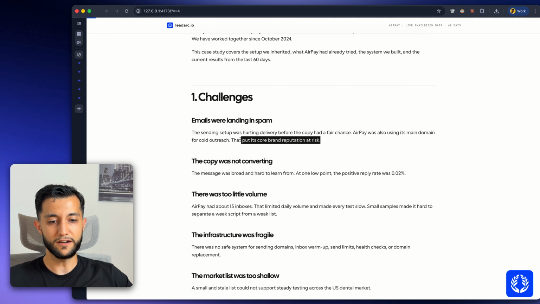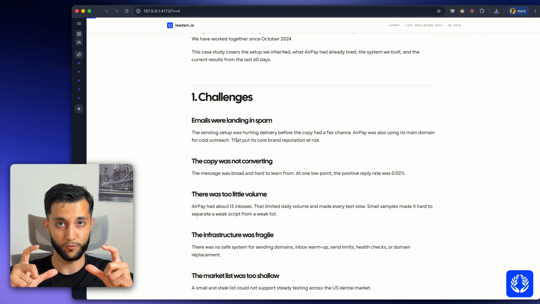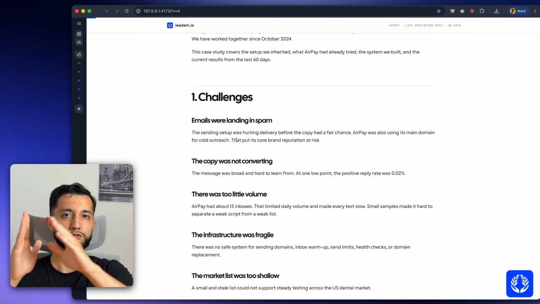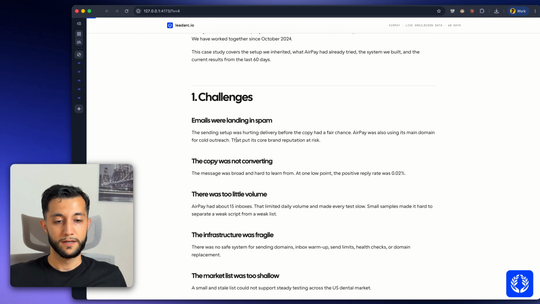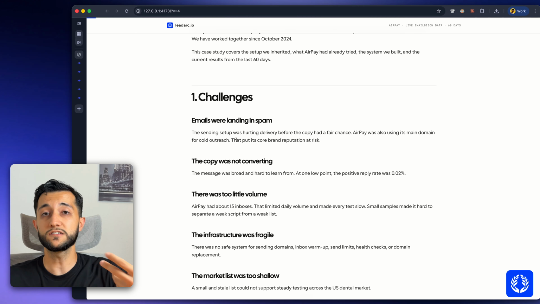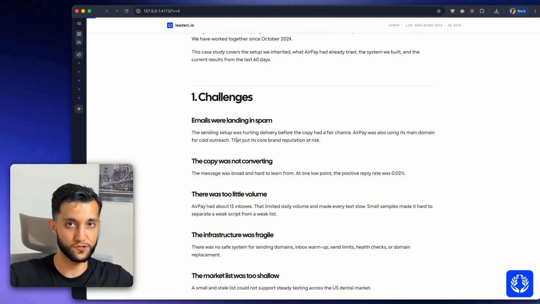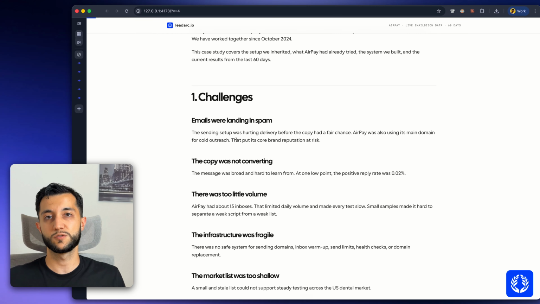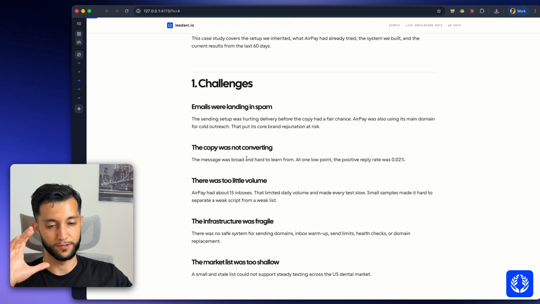The entire thing was super risky, because that basically meant using their subdomain, meaning email.airpay.com, right? Something like that. That would put their domain reputation at risk, meaning basic emails like sending invoices to customers would have landed in spam if they kept doing that for the remainder of their campaigns, right? So we stopped doing that immediately, but I'm going to get to the solution that we've implemented later.